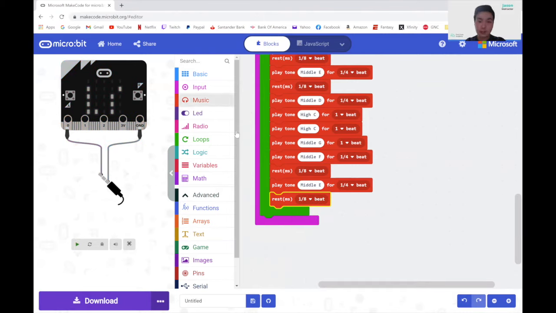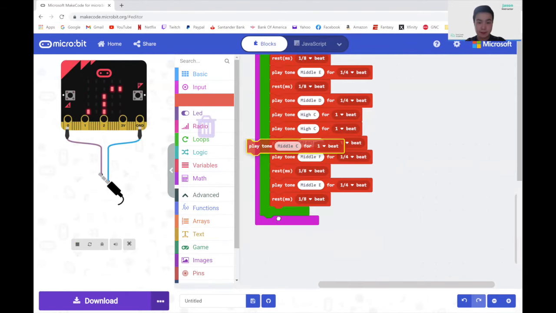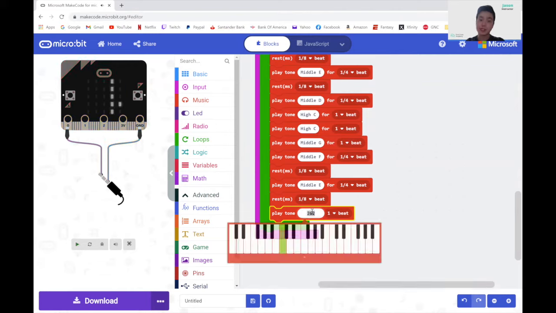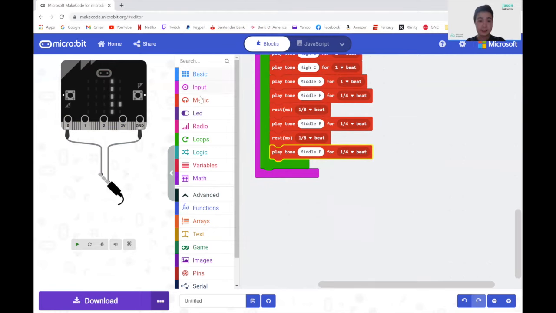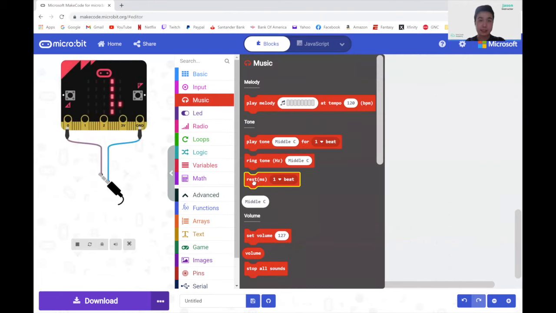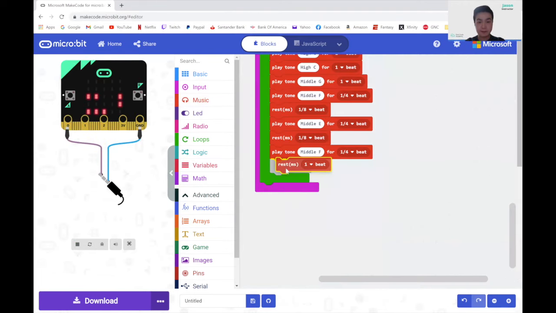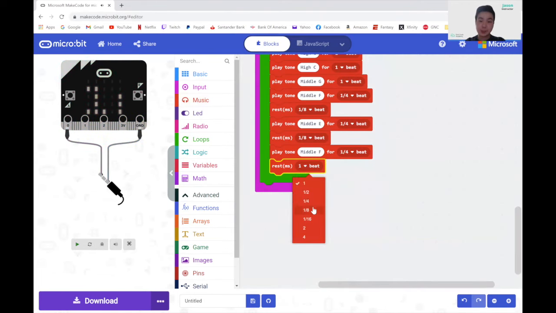Now let's drag in another play tones. Here we'll change middle C to middle F again. And we'll play this for 1/4 of a beat again. And let's add another rest. Change this to 1/8.